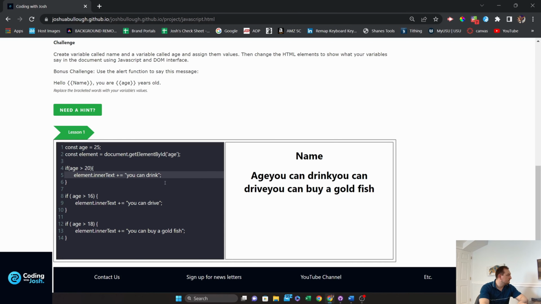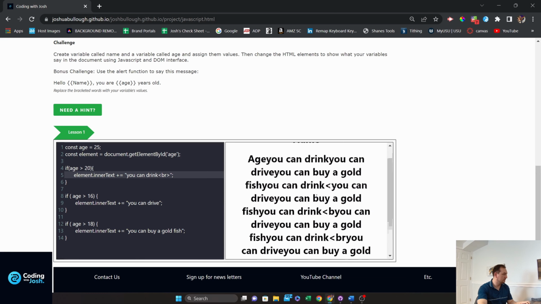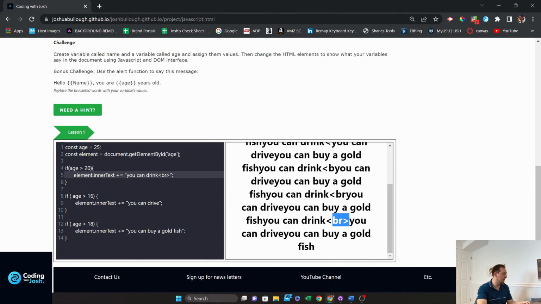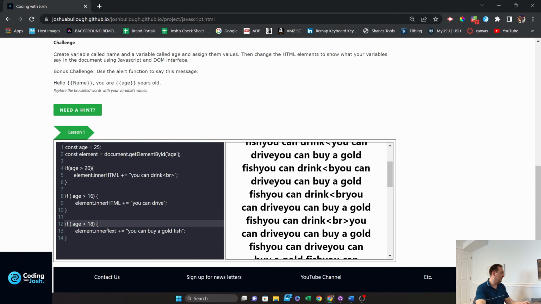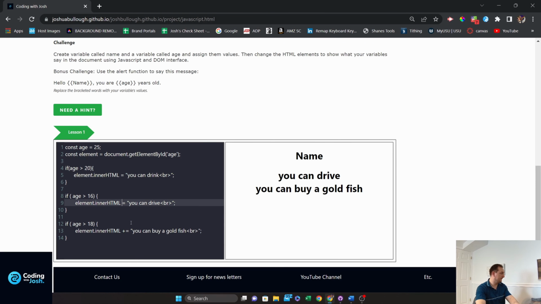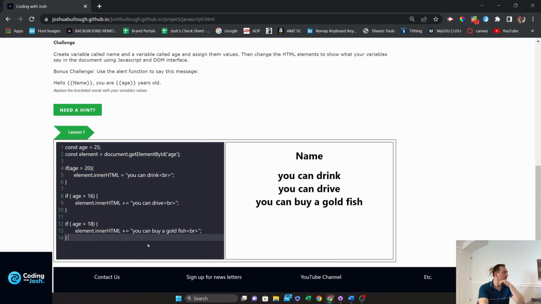Okay, here's how we'll do it. Inner HTML. And we're just going to replace the HTML rather than that. There you go. So you can drink, you can drive, you can buy a goldfish.